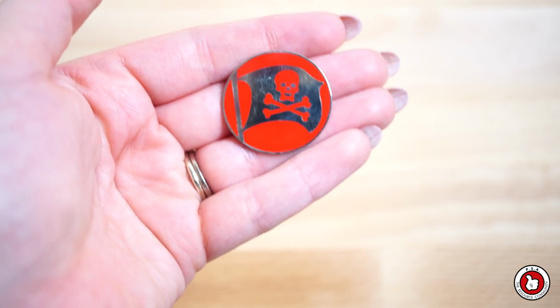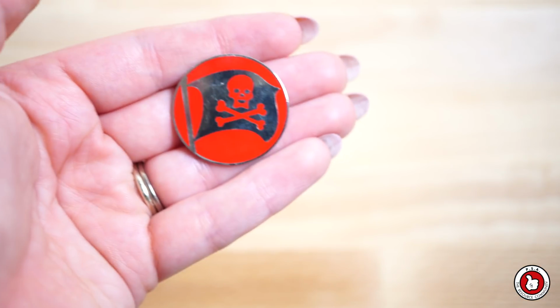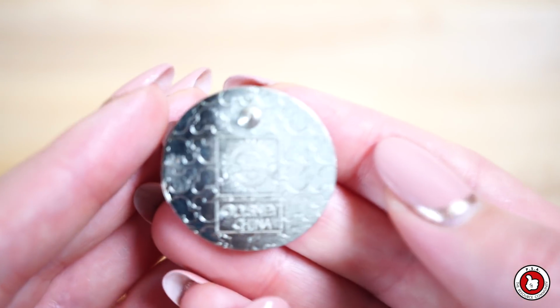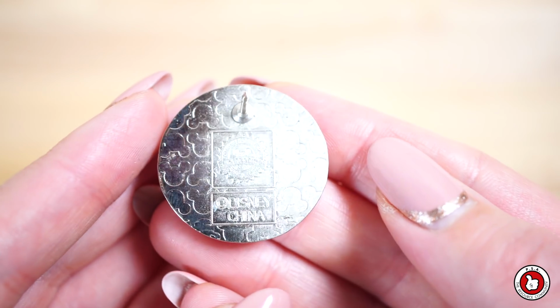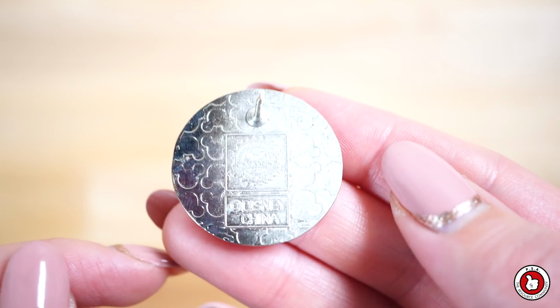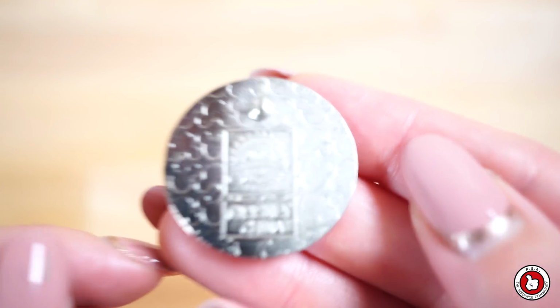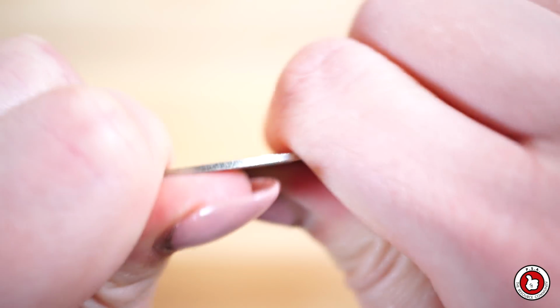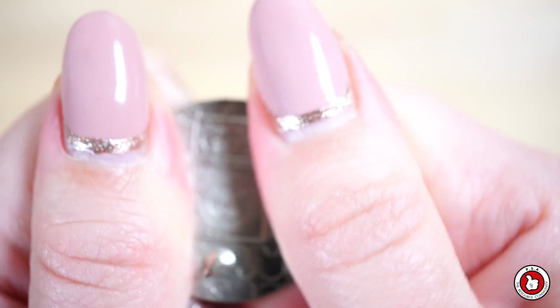This Jolly Roger pin has several things wrong with it. As you can see from the front, it is easily scratched, and also once you turn it over there are several issues on the back. The stamping of the Mickey waffle is very light. On the left hand side of the pin, the metal is very metallic, but on the right it is a scratchy matte. As you can see next to the post, there are also no nubs. You would normally look for nubs on a pin, as this indicates that it is a good pin.